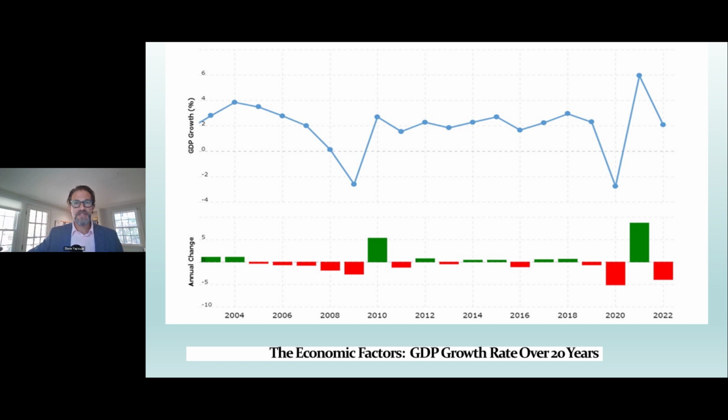Similar to the 2008 housing market crisis, the GDP took a significant dip during the COVID pandemic in 2020, followed by a correction, then a rebalancing. You can see these inflection points over a 20-year period, and you can see the trends. This year's quarterly GDP look-in was at 2.4 in Q2 and 4.9 in Q3.